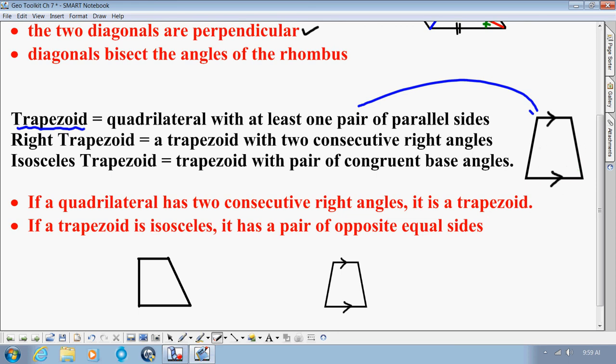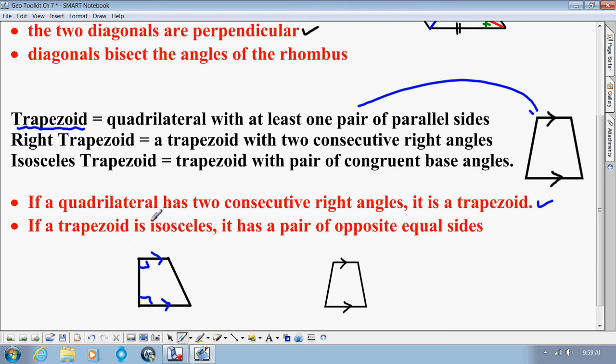So here's a couple things about trapezoids. And once again, we will be proving these in class. Number one, if a quadrilateral has two consecutive right angles, it's called a trapezoid. So let's say I had this quadrilateral over here, and I said that this angle and this angle are right angles, and that's all I knew, nothing more, nothing less. If that were true, what I know then is that this is going to be a trapezoid, and in fact, the bottom and the top sides are going to be parallel to each other. So that's one thing I know. If I have two consecutive right angles and it's a quadrilateral, I know it's going to be a trapezoid.